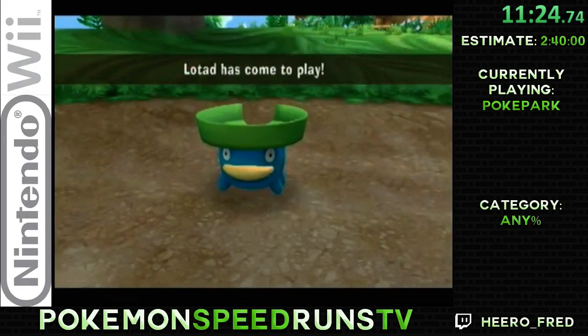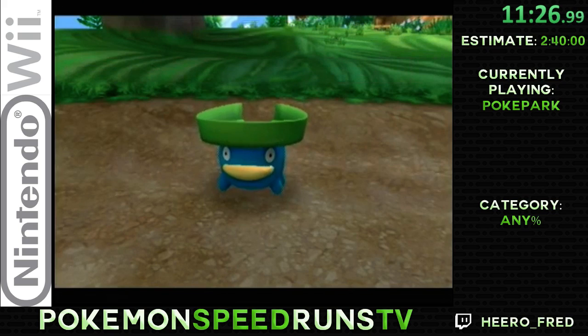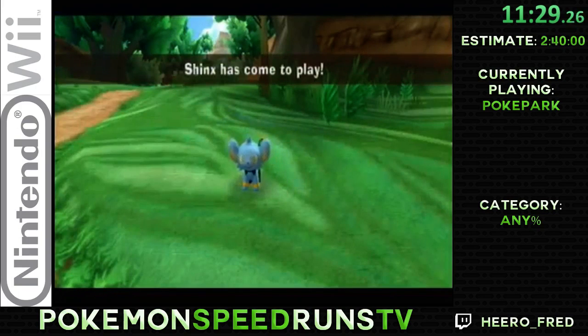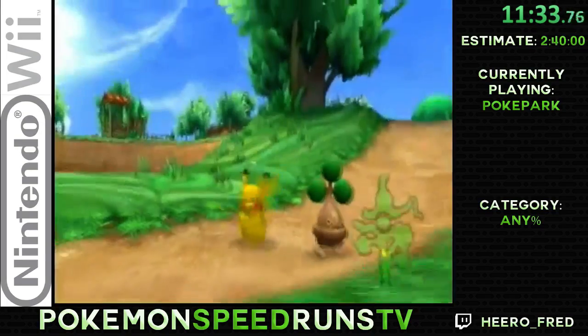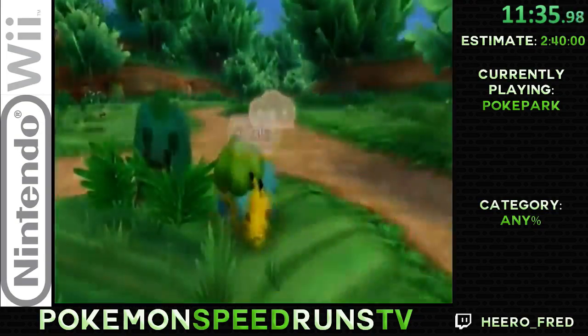Now I need to replay the Bulbasaur attraction. This is the only attraction that I need to replay. The rest of the mini games are going to be one time only. But the story demands this to be twice.